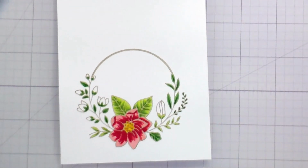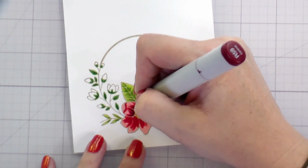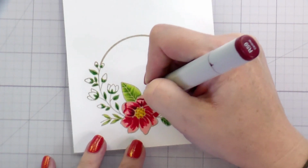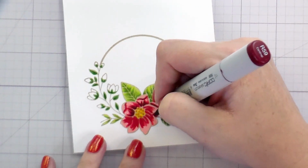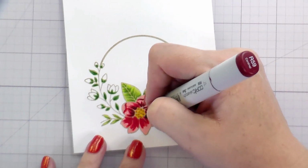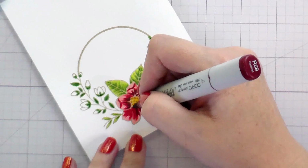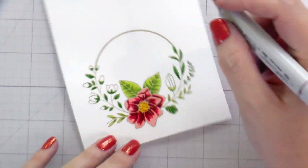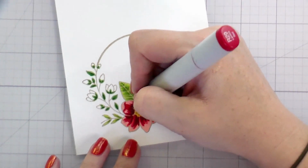Not just for her because she's doing it, but for other people to be able to look at somebody else's card. And at one time or another, throughout our hobby here, we've all cased somebody else's card, which is totally okay as long as you're giving them the credit for it. When you make art and you put it out there, I hope that I inspire other people. I hope that my creations inspire other people to make their own creations.